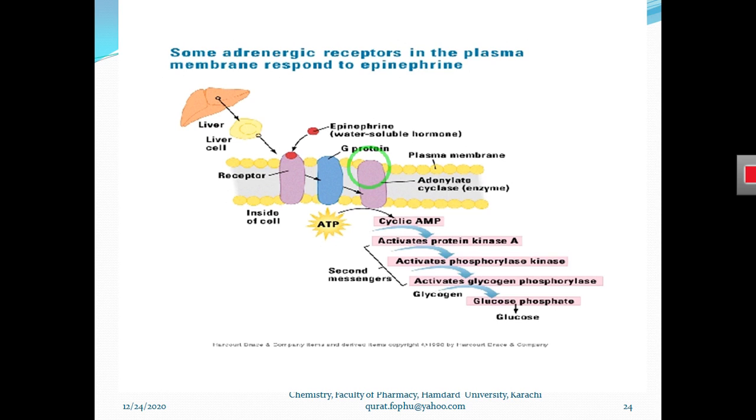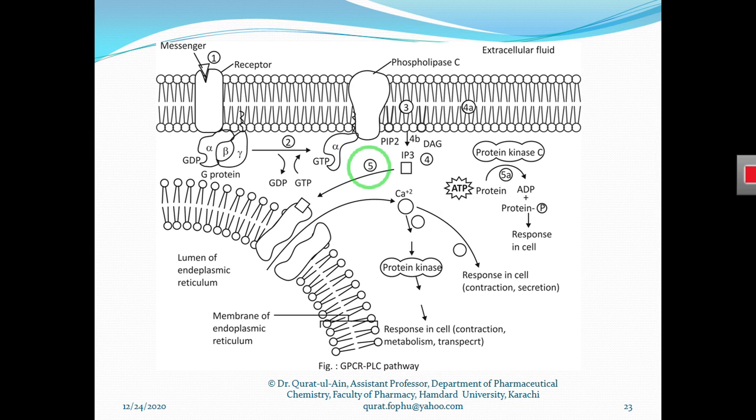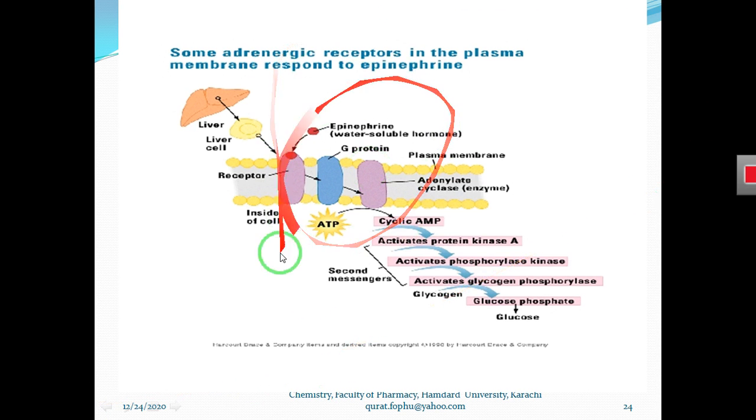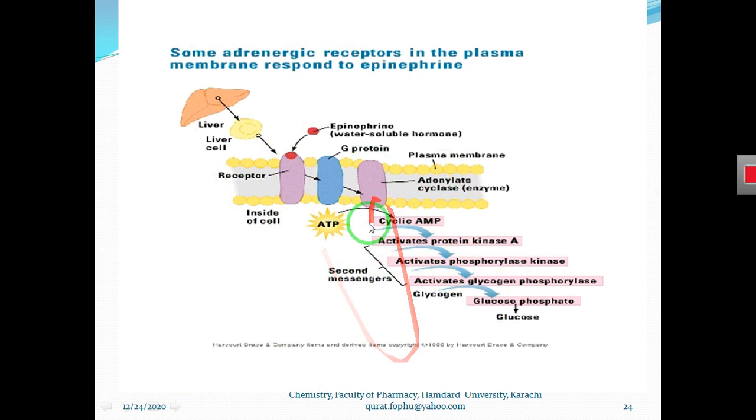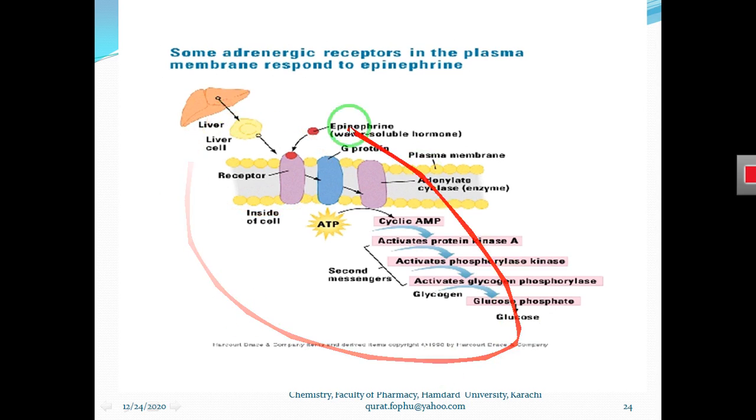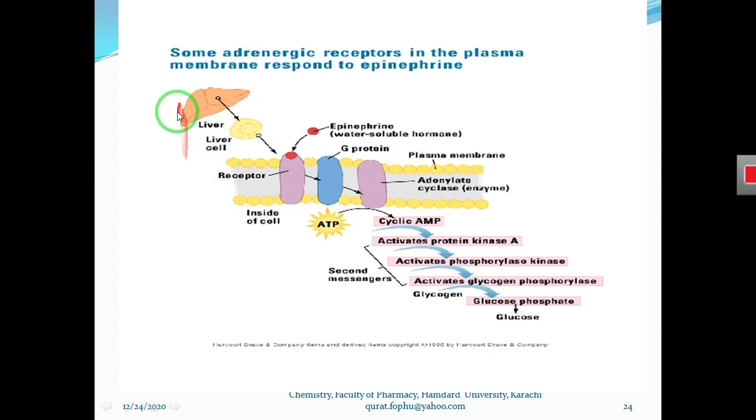So this is about the second messengers, that is IP3 and calcium. Now we are talking about how cyclic AMP regulates these pathways in our body. Here we can see a diagram in which the liver releases a hormone that binds with this receptor, and after binding to the receptor, they activate a protein, the adenylyl cyclase, after the activation of G protein.